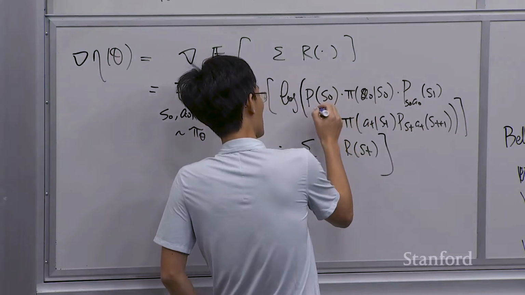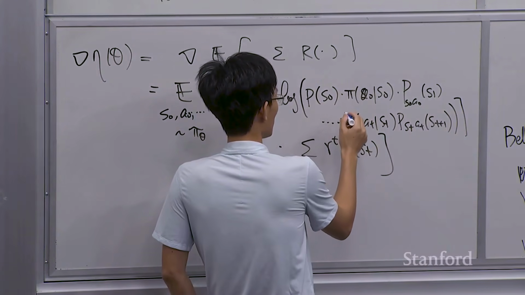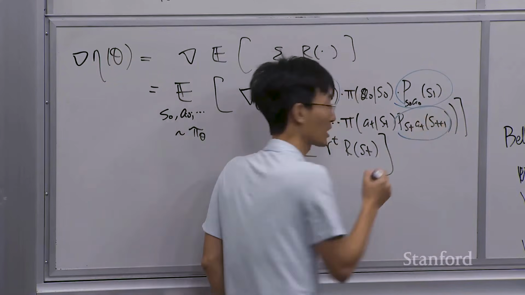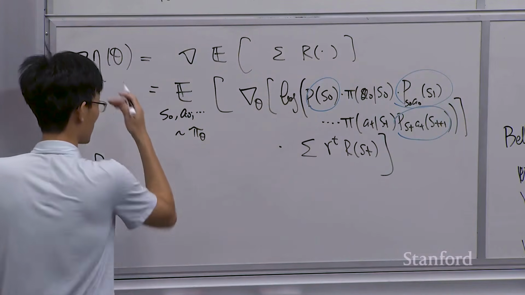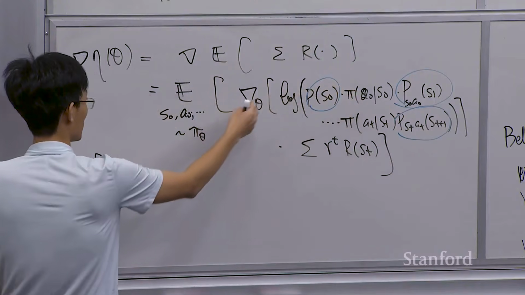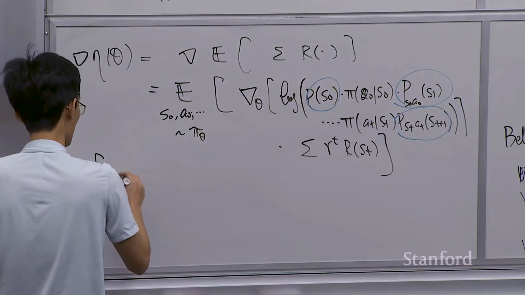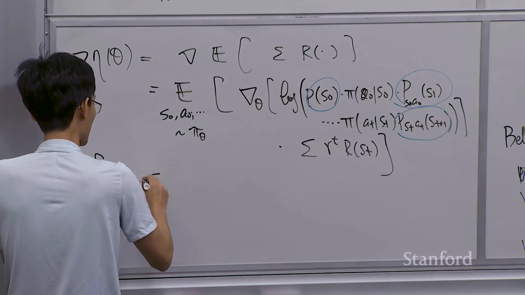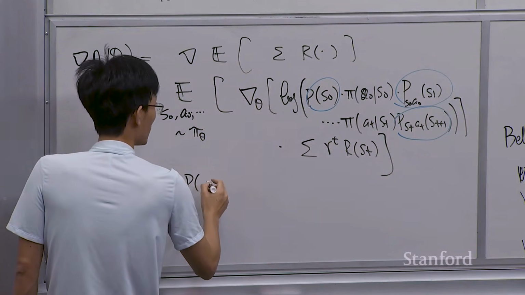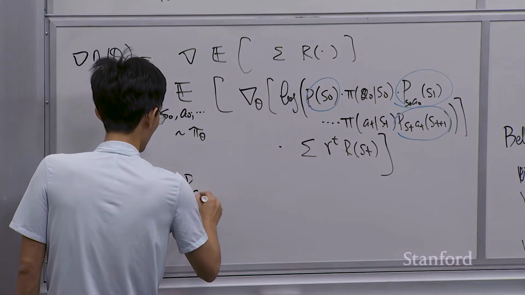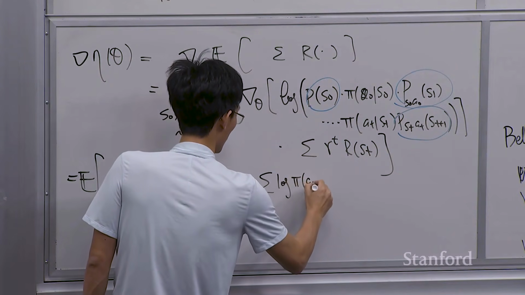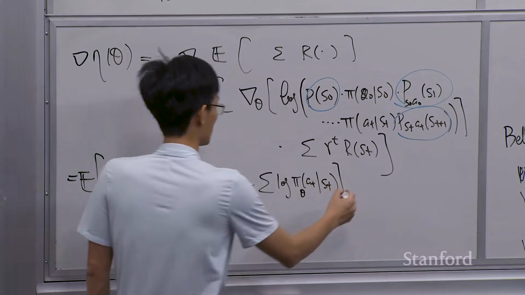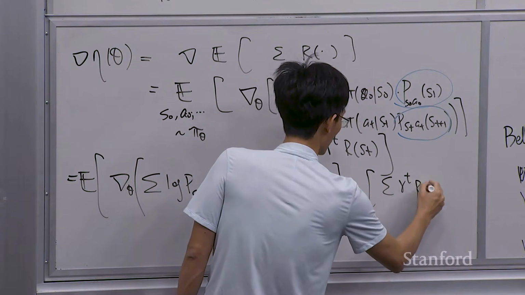Actually, maybe I'm not entirely correct in the sense that everything is computable here. These terms may not be computable, but they don't depend on theta. If you write it down more carefully, you have this expectation, and the first one is the gradient of the log of a product, which is the sum of the log of each of the terms. So you have the gradient with respect to theta of the sum of log of P(ST+1 given ST, AT), plus the sum of the log of P(AT given ST), and then this times another sum of gamma to the T times R of ST.